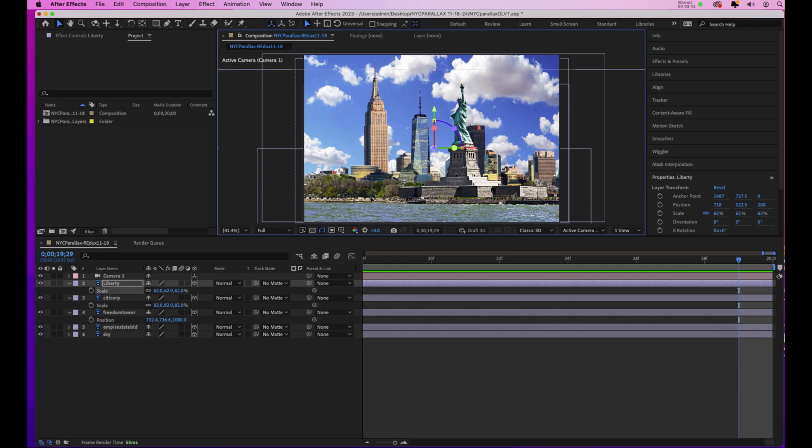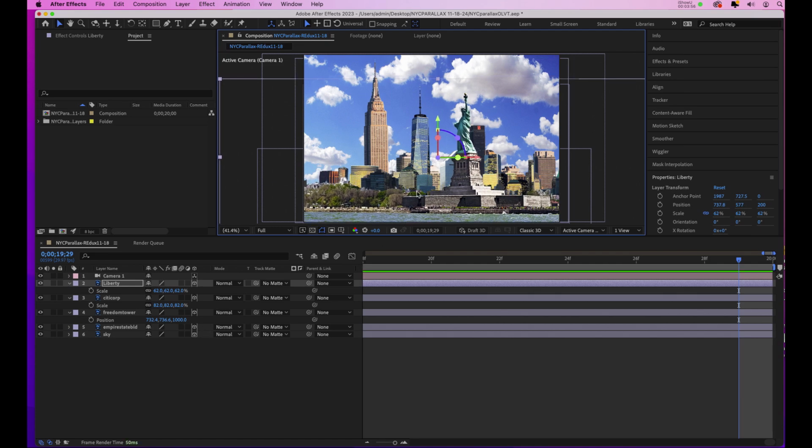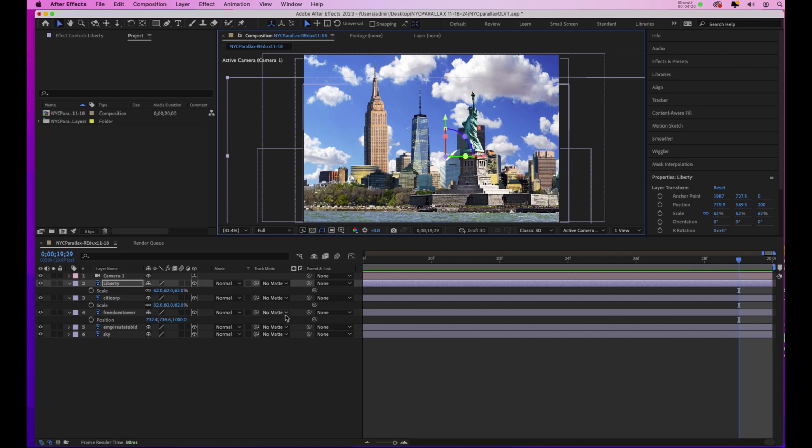And I'm kind of interested in the harbor here as the border at the bottom that leads us into the city. So we're going from Liberty Harbor into the city itself, kind of. So I'm going to go ahead and scale that to fit down there. And again, I can always come back and tweak these to get the effect I want, but this is where we're going to start with this.